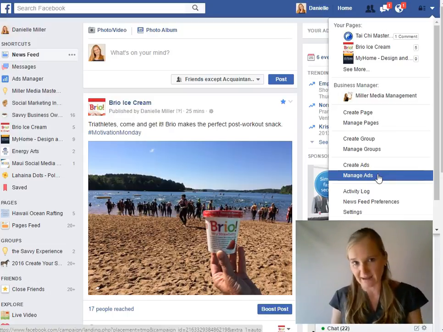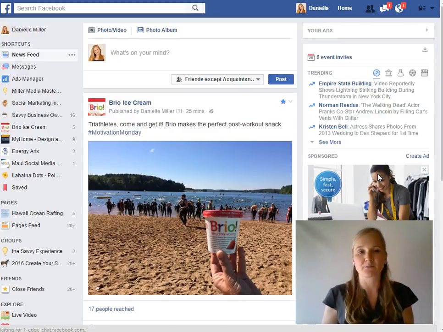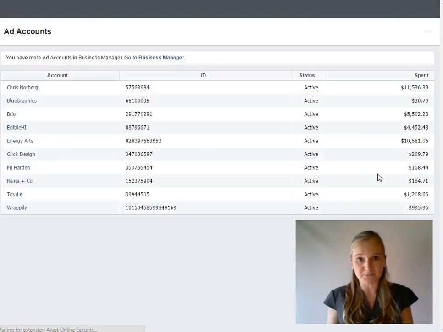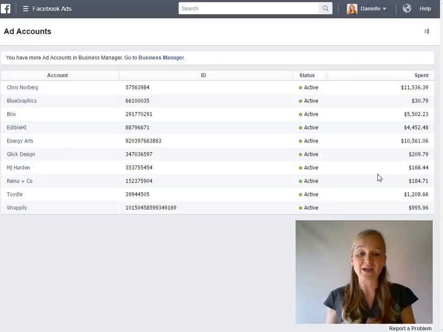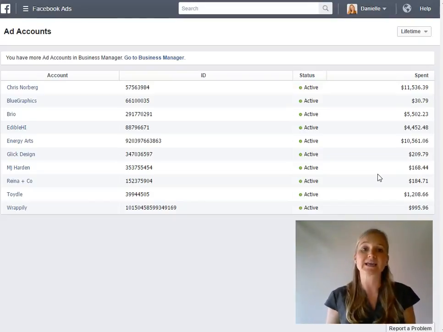If you don't have an option that says Manage Ads, you can also click on the option that says Create Ads. I understand you are running the ad on behalf of your business and that you're accessing it from your personal profile. This is completely normal. A lot of my clients get a little nervous about this, but the ad will be run from the business. It simply has to be managed from a personal account.